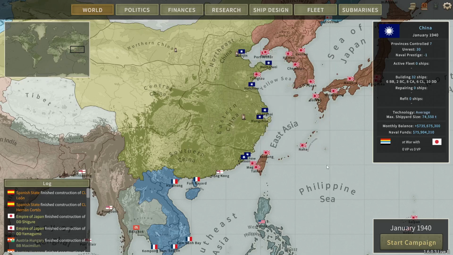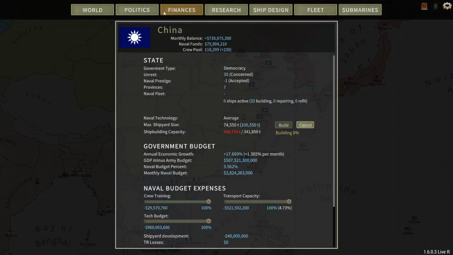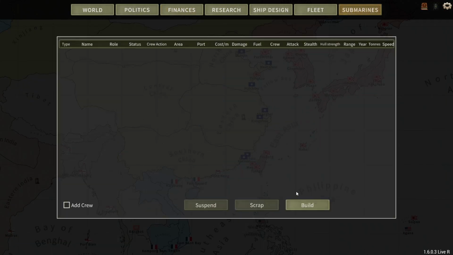So yeah, I will see you tomorrow, maybe, for next episode, and battle with the Japanese Navy. What do they have, really? 4 battleships, 2 battle cruisers, 21 heavy cruisers, 28 lights, 25 DDs, and 21 submarines. Oh yeah, I didn't build any submarines. Do I have money for submarines?